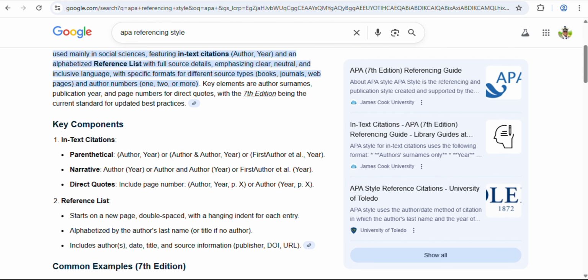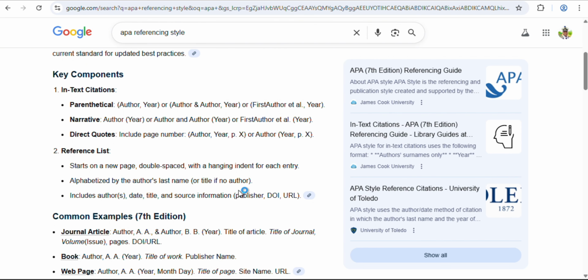If it's narrative, that is probably why you are presenting your literature, you now want to make reference to somebody, saying according to so-and-so in year. So that is narrative. We have the author, then in brackets the year, or according to Samsudin and Mustafa, then in brackets the year, or according to Samsudin et al., the year. The same thing goes for direct quotes, where you have the author, the year, and the page number.